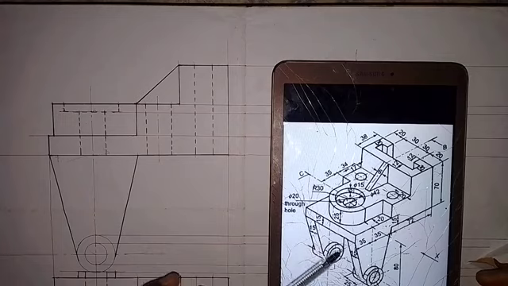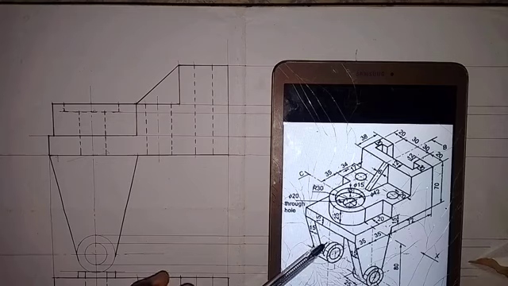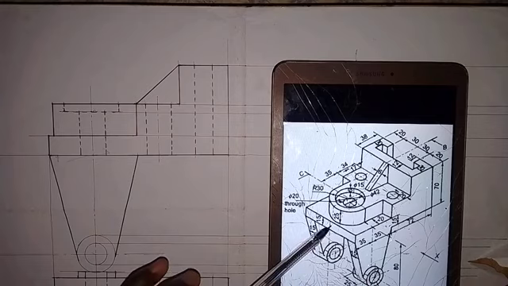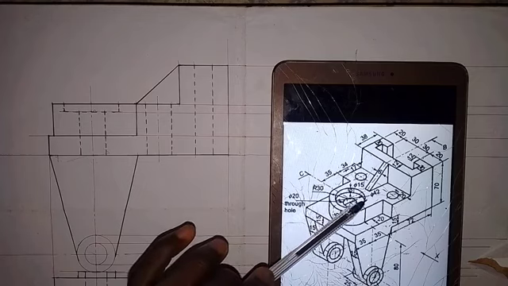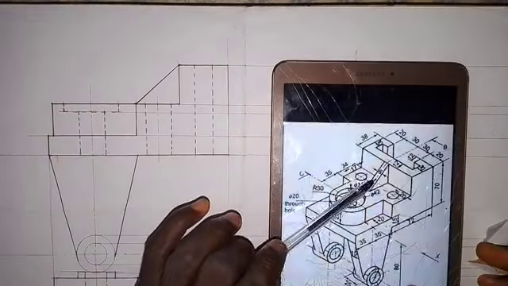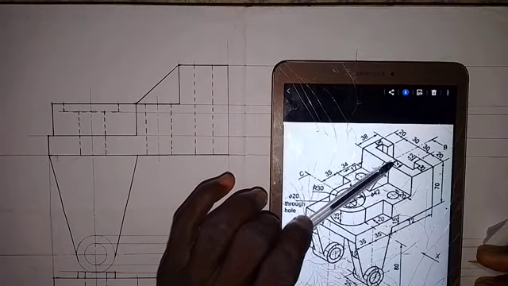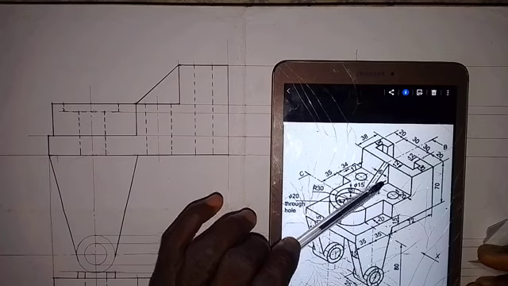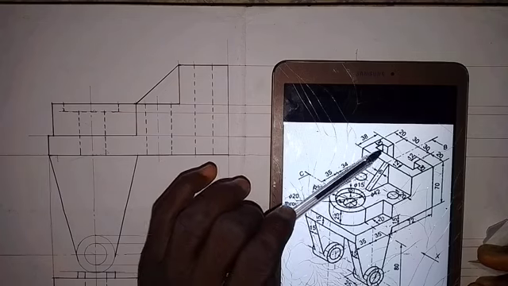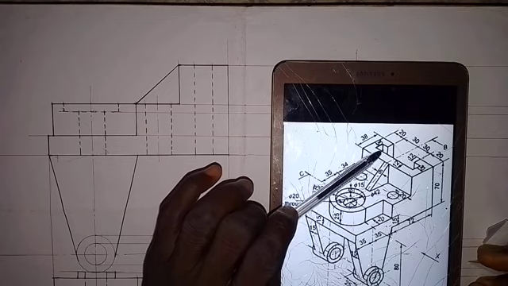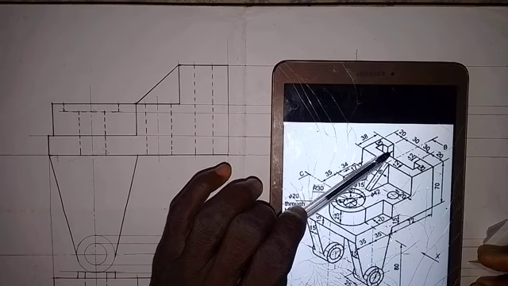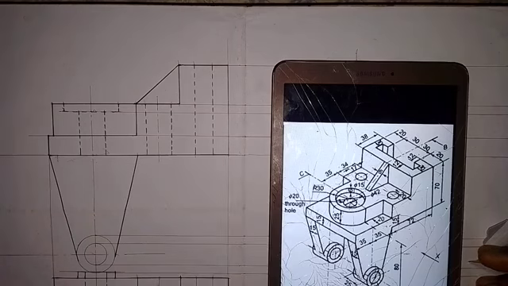So the cutting plane does not touch this surface. This is taken away. The cutting plane does not touch this surface. So we are going to leave this surface unhashed, but we are going to hash this surface. We hash this surface. We also hash this surface here. But the web, since the cutting plane goes like this on the web, that will be left unhashed. Okay, the cutting plane touched this solid part, so we are going to hash this. So the cutting plane does not touch this surface and doesn't touch this surface. We are going to leave them unhashed.